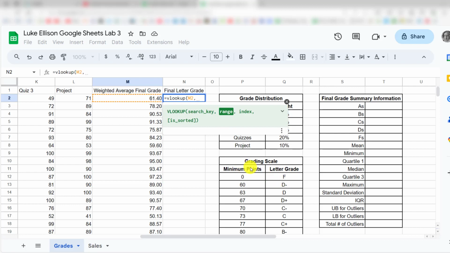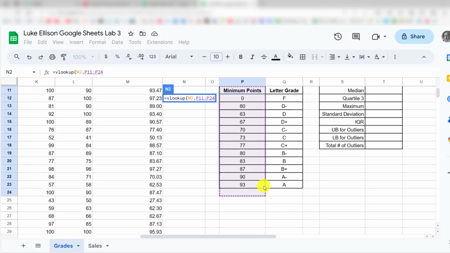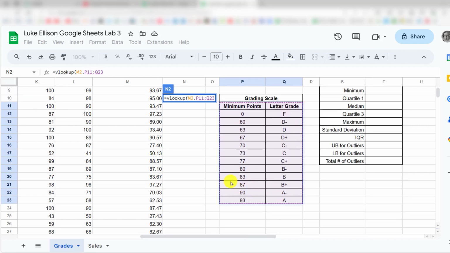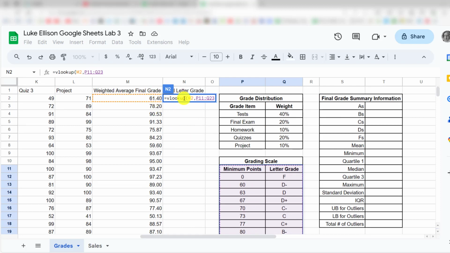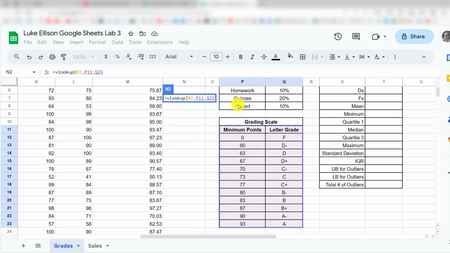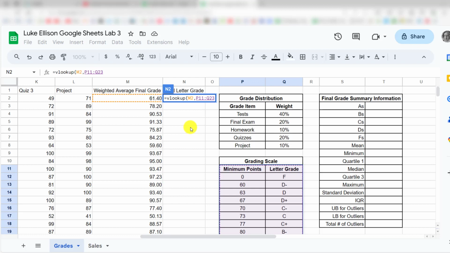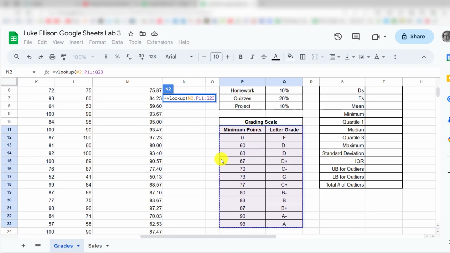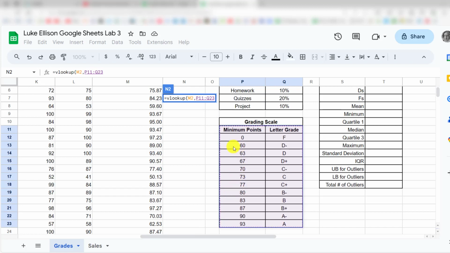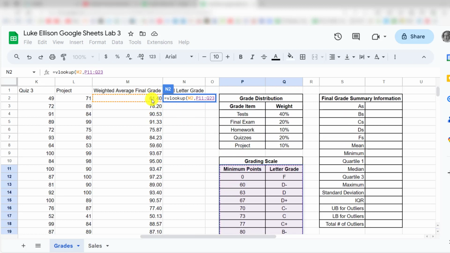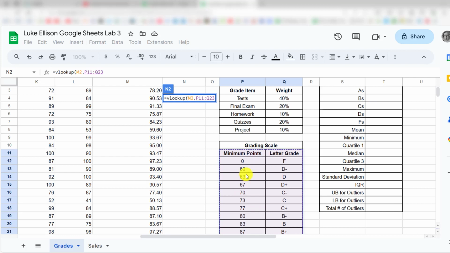But I'm not just going to highlight the very first column of this. I'm also going to highlight the second column. Because basically what this Vlookup function is going to do is find the 61.4, which is what I referenced here, in this table, specifically in the first column of this table. So it's going to find that value, or the closest value that is smaller than that value. Obviously the 61.4 does not show up exactly in this table, but numbers close to that do, and the first value that is smaller than that value is the 60, right?